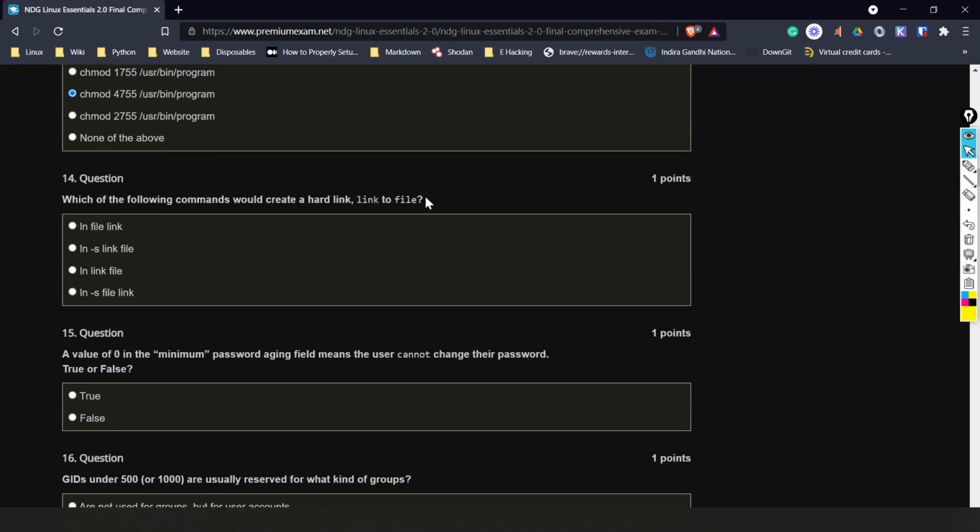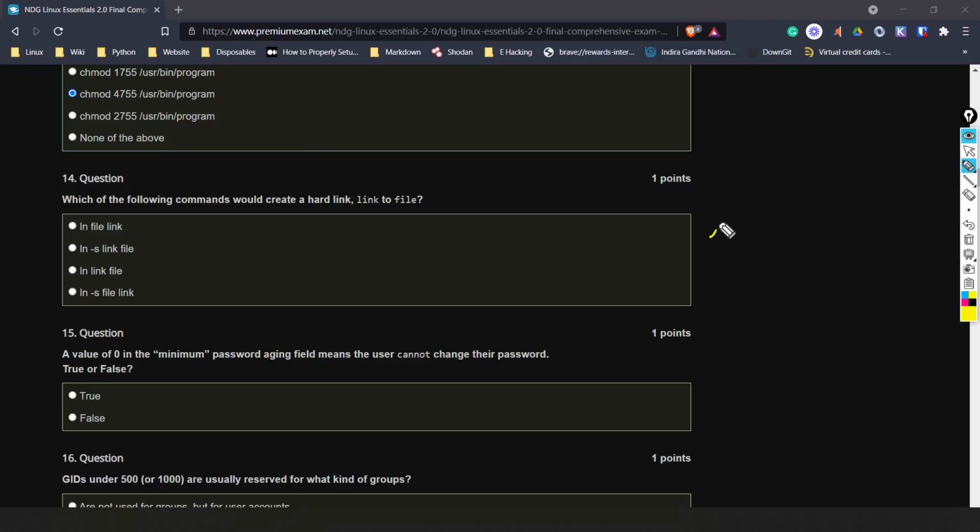Create a hard link to a file, right? So how does this work? The syntax for ln is the target file and then your destination file. So we have to create a link to this file. That just means ln file, and then you have the other name, the link, or the file that will be created. This is a hard link. So soft link is where you have to add the -s switch in front of them. So in this case, I think it's going to be this one.